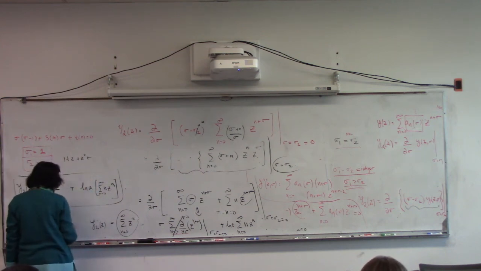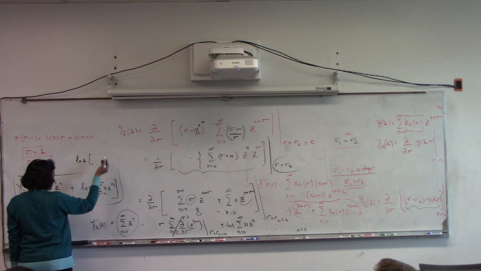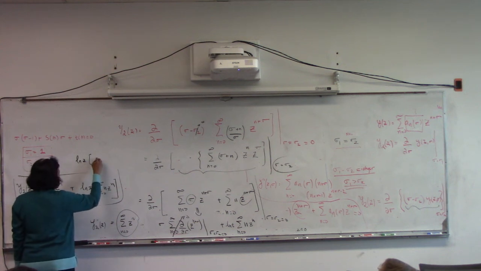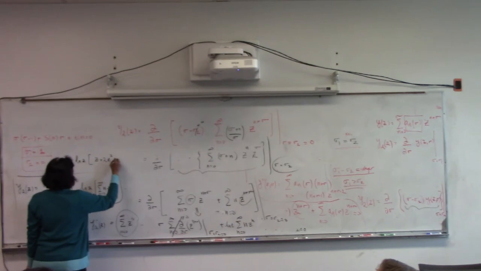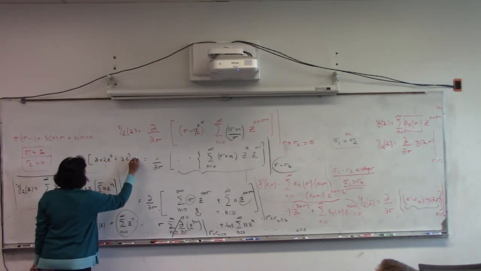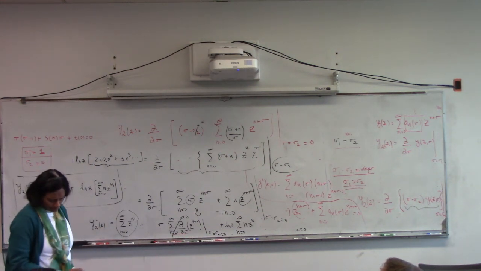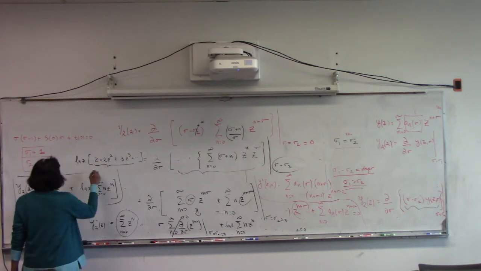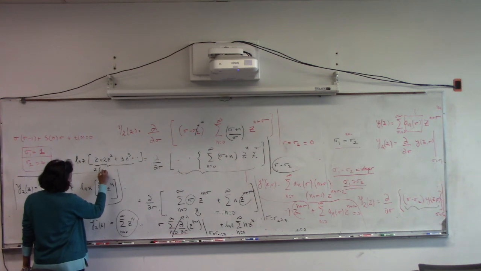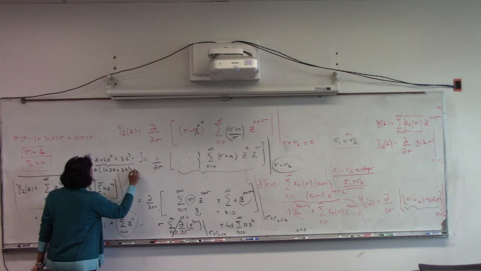This is natural log of z times the series, which looks like this: for n equal to 0 it is 0, n equal to 1 is z, n equal to 2 is 2z squared, n equal to 3 will be 3z cubed, and all that. Do you know what this infinite series is? Is that 1 over natural log of 1 minus z? I can take out z here, so it is z times 1 plus 2z plus 3z squared, right? Looks like that.